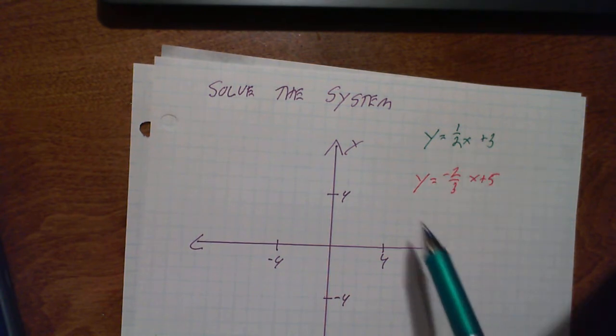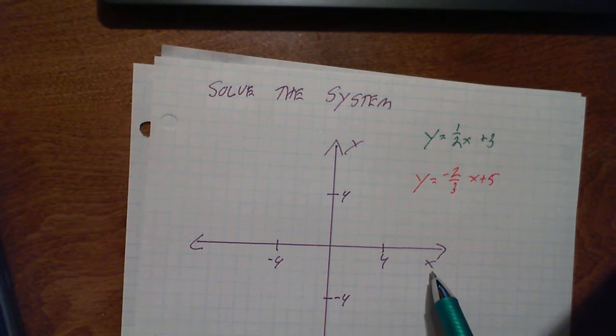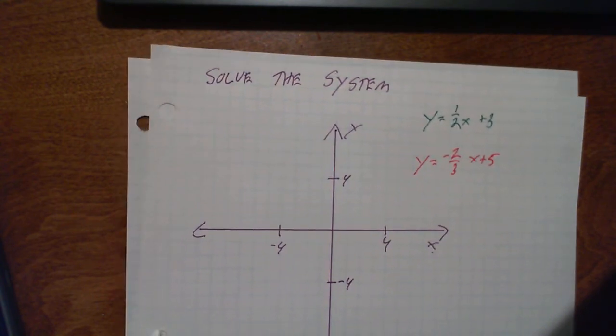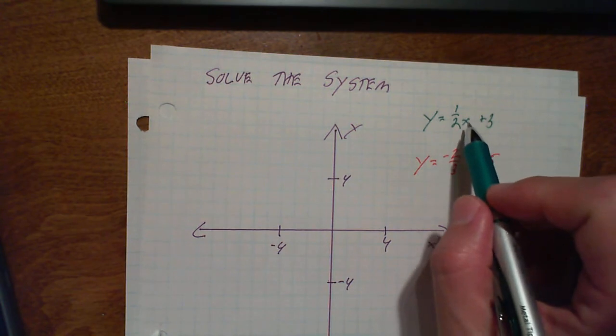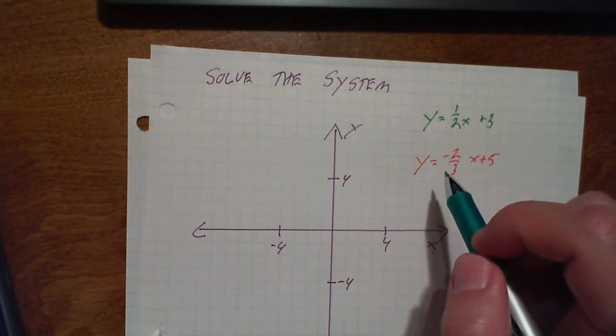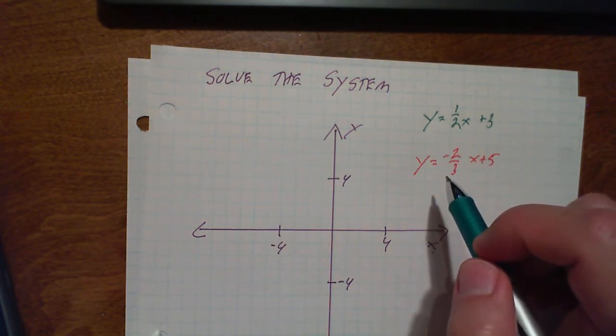We know how to graph them. We have our coordinate plane. This is the x-axis, this is the y-axis. Everything's labeled. So go ahead and copy that down before you start. Pause and copy this down so it looks the same. Okay, I want you to graph y equals 1/2 x plus 3 on your own. Pause and do that. Okay, here we go.